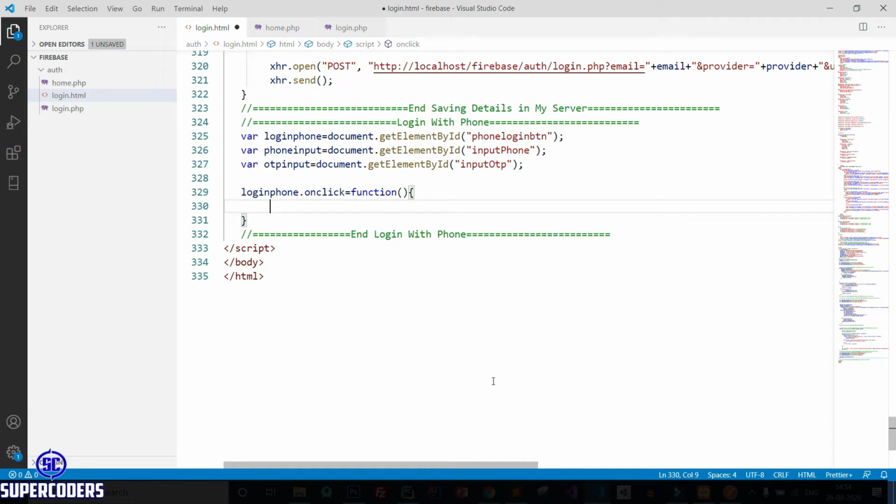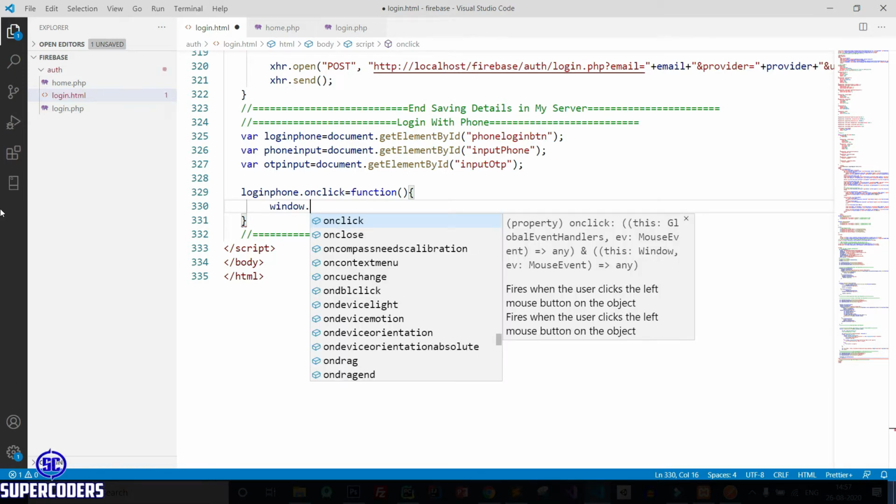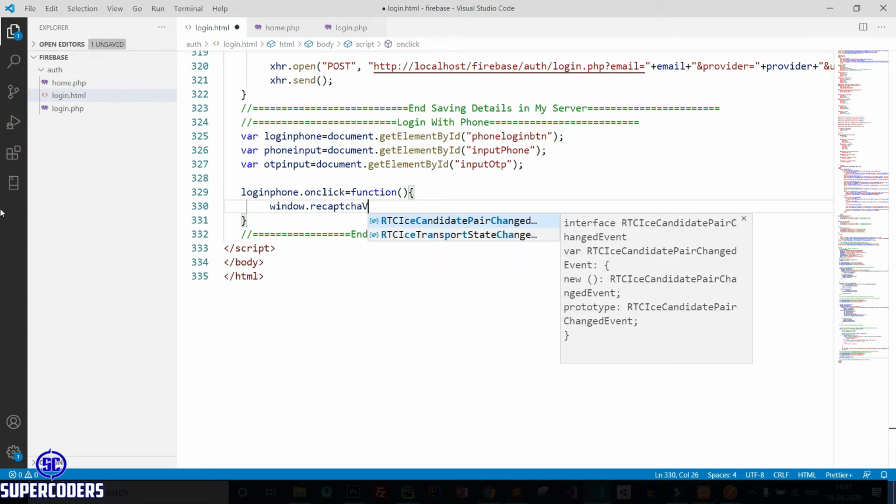Now when you are working with phone login, you need to add the CAPTCHA code. So window dot reCAPTCHA verifier.